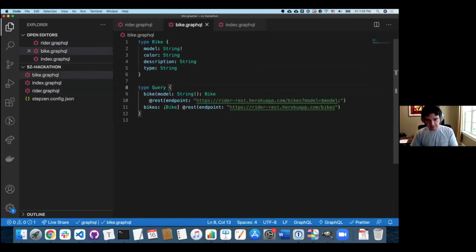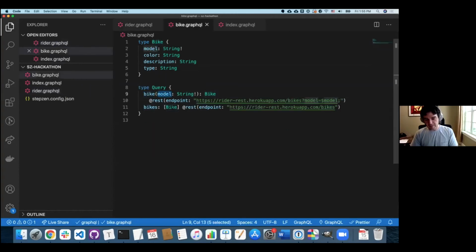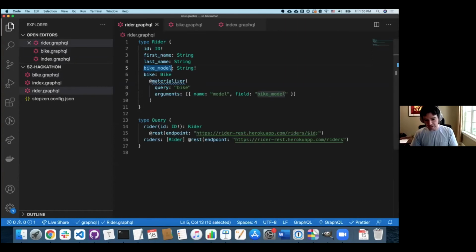Going back here, that query is bike. I'm calling that query and saying pass these arguments. I'm going to pass an argument named model, and I'm going to use the field bikeModel. So bikeModel is a property of this particular type, and model, if you remember, is the argument this query is expecting. That's all I've had to do. It's pretty simple, I hope, to understand.